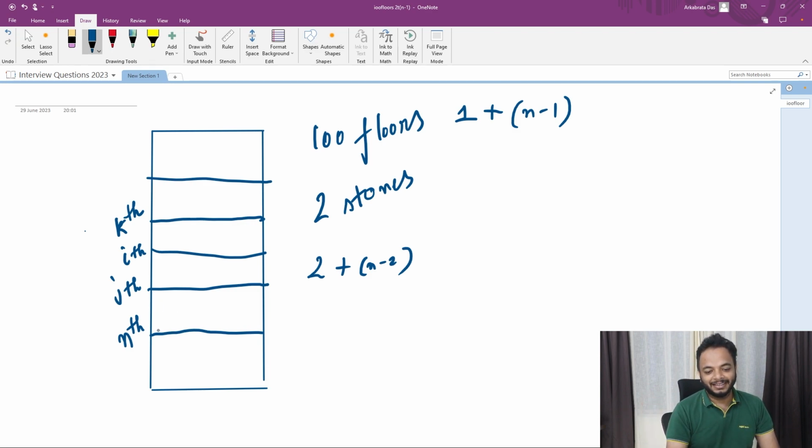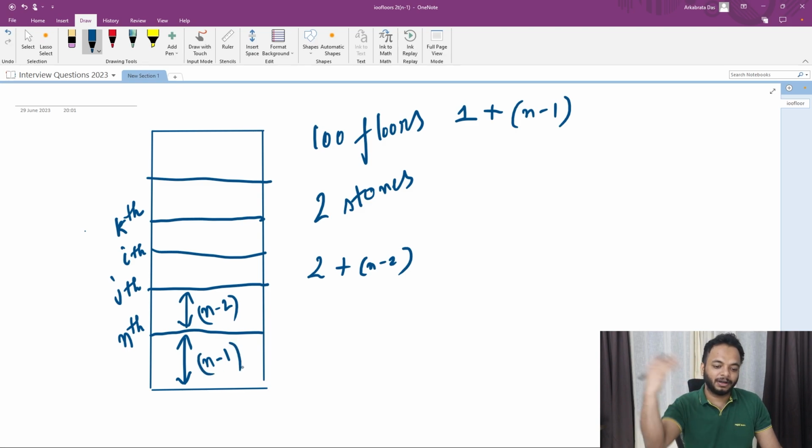So here I have the first floor to the n minus 1 floor, and next I'll be keeping, in between, not inclusive of the jth floor and the nth floor, n minus 2 floors.